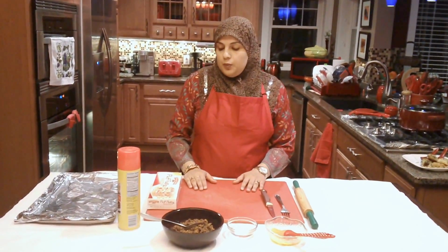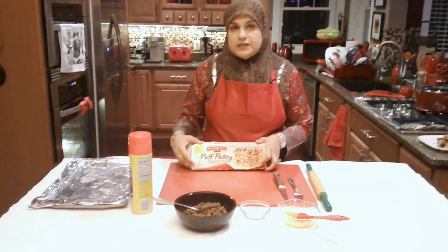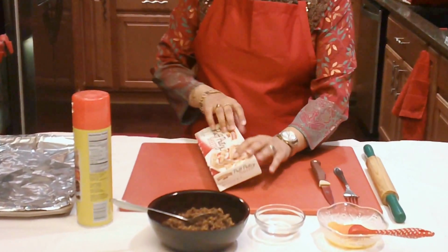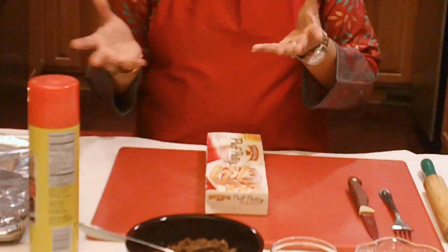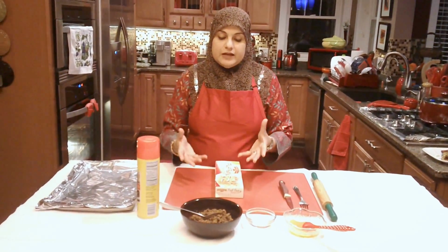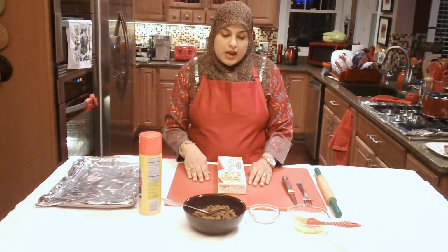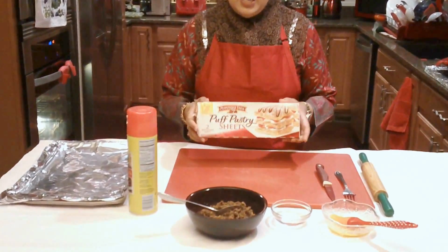To Raihana's Cuisines. Today we're going to be baking up some pastries filled with beef. I had cooked it yesterday and I had it sitting in my fridge, so I decided, well, I wanted something to be on the side, so this is kind of a side dish, and we're going to be using the Pepperidge Farm Puff Pastries today.